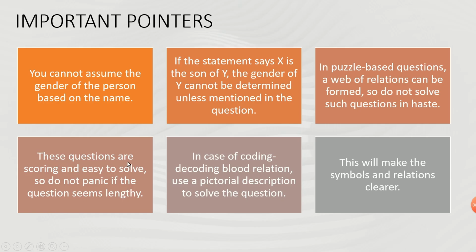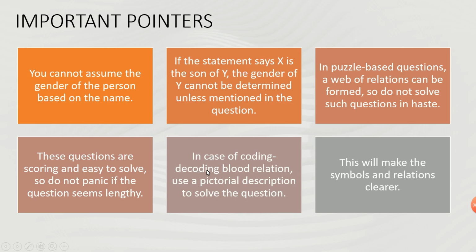So next, these questions are scoring and easy to solve, so do not panic if the question seems lengthy. Such questions will have a set of lines, either 3 lines or 4 lines. So when you see them, please don't panic, because they might seem lengthy, but these questions are easy to solve, and scoring is very easy in such questions.